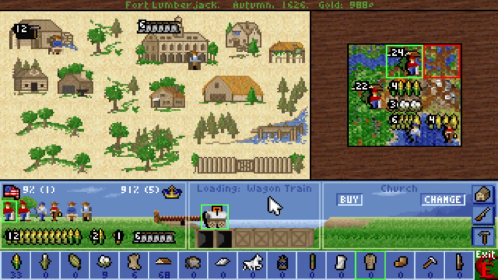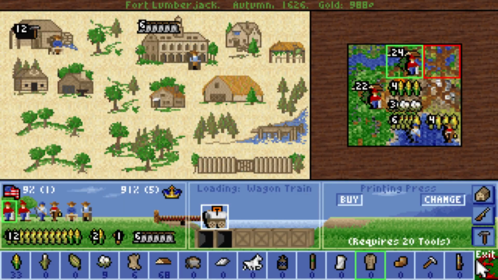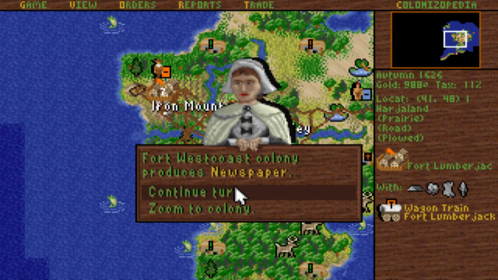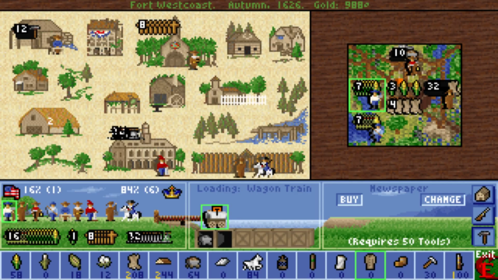So let's build a church next here, or do we have... Can we build another... Yeah, let's build a printing press. Sure, why not? Increase the bell production. And Fort Westco produces a newspaper. So we produce more bells here. And yeah, we need another statesman.